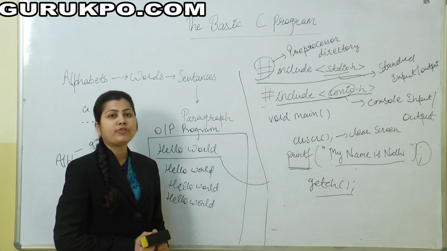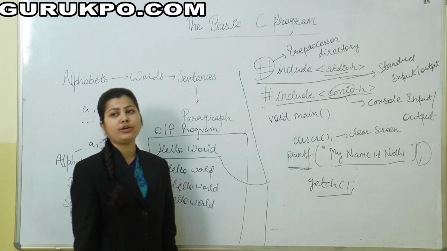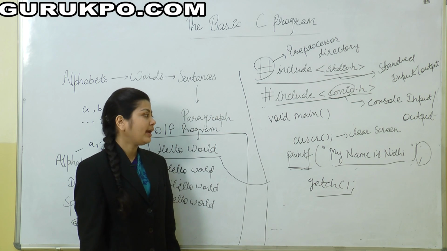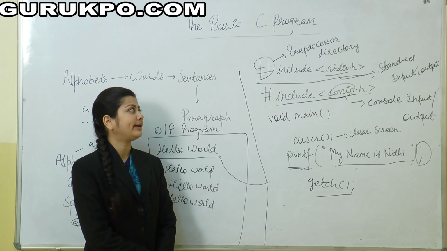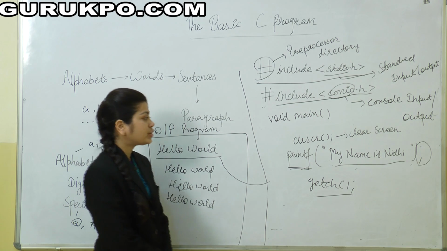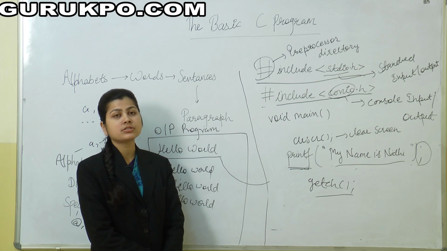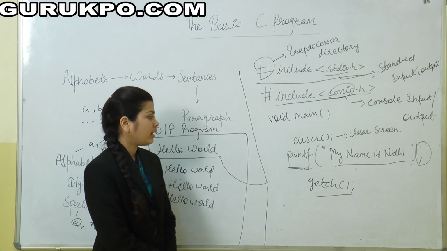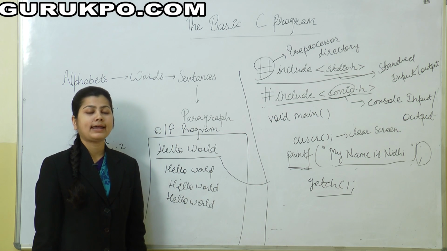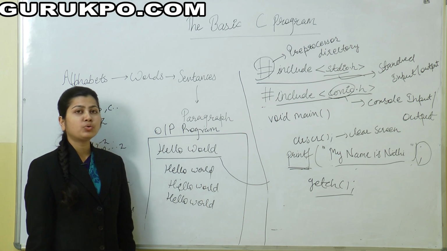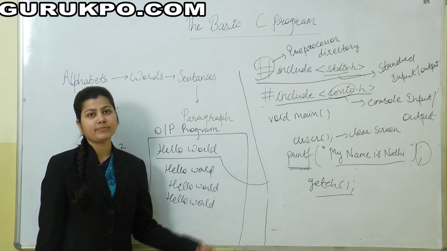In the printf statement we show the output of our program. The printf function is defined in the header file stdio.h, which is the standard input output header file, and in another program we use the scanf function, which is also defined in stdio.h. The getch and clrscr functions are defined in the conio.h header file, which is the console input output header file. The getch is used to take a single character input from the user to return from the output window to the program window.